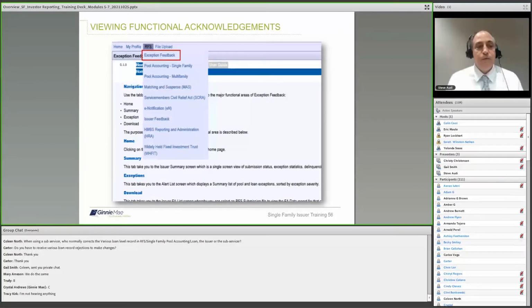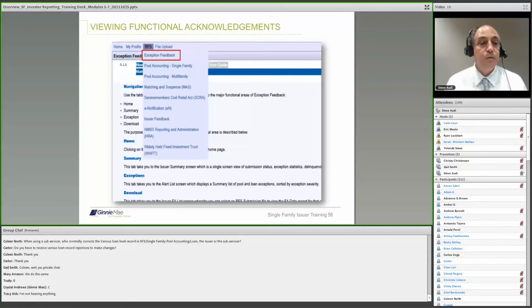In viewing functional acknowledgements, this is a screenshot of the options listed in the portal under RFS. And you can see there the exception feedback, pool accounting single family, and we'll touch on some of these other modules in the future.